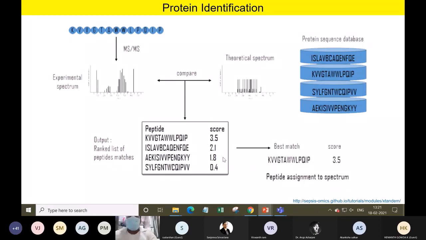This score generation and the matching of peptides with the theoretical spectrum is something which all the search engines do, but the algorithms are pretty different. Only here the differences in the algorithm and the search mechanisms come in, and that is why there are multiple search engines. And when we analyze the same data, as Professor Sanjeeva told, sometimes we get a few proteins which do not match when we are comparing the output data of different search engines, right?